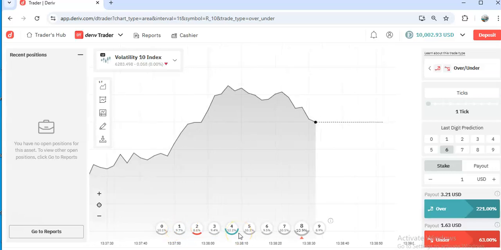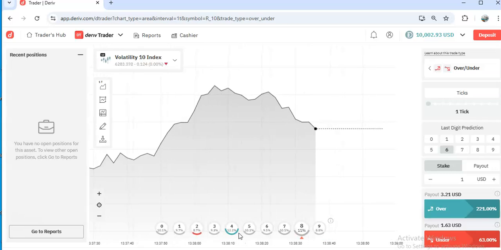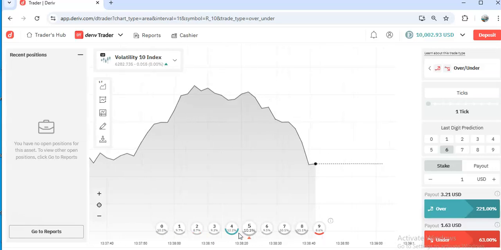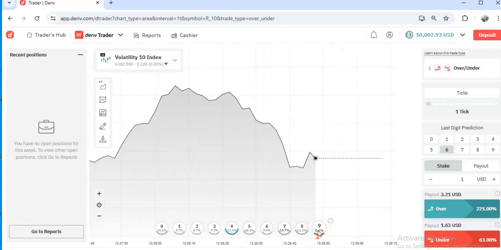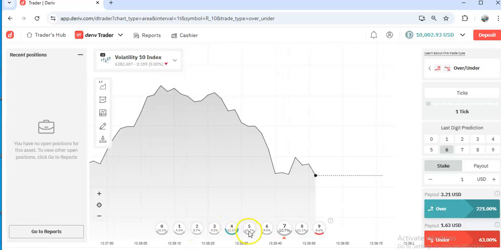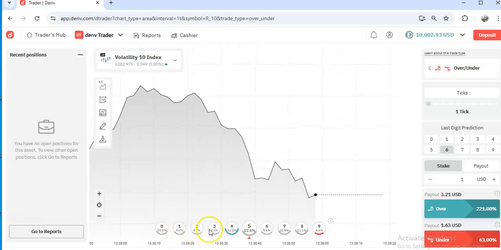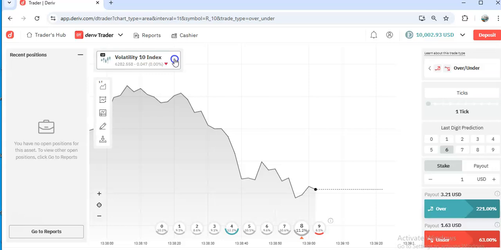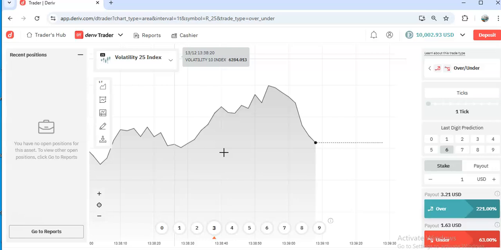I'm going to try this market because, as I told you, waiting for one strategy may take you even a day, or you may not even find it, because before you switch, it has gone to another percentage. As you can see, it has shifted to 9 before I could even practice this strategy, but it's okay. For this strategy, I don't think it's under 5. As you can see here, most digits below 5 have a lower percentage compared to digits over 5. So let me just shift to another market to see what's going on.